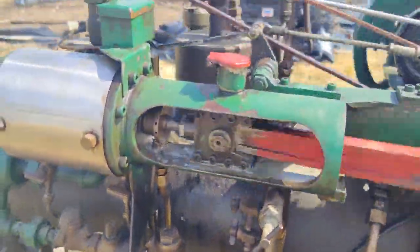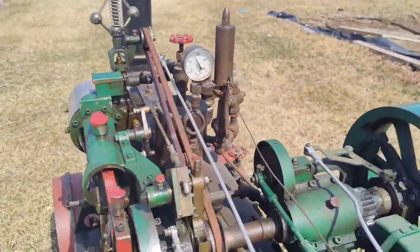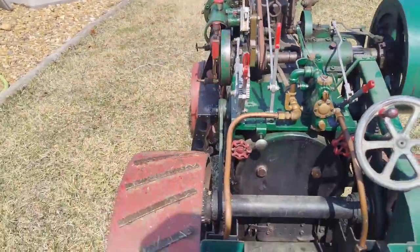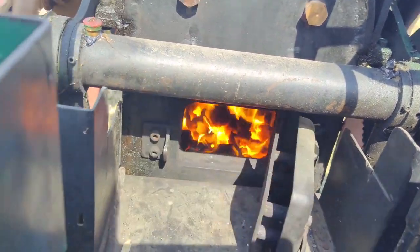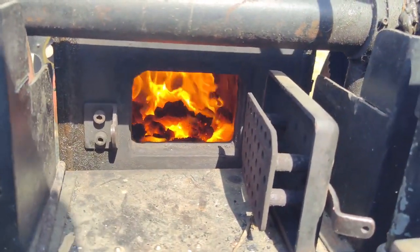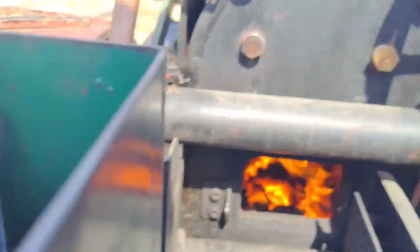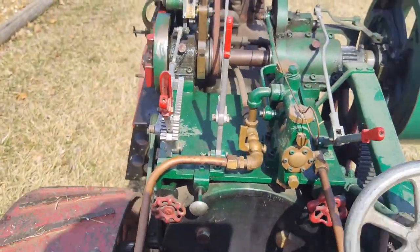See, that packing needs to be tightened up a little bit. Look at that, almost up to 100 pounds. Let's see what this fire looks like. Pretty cool. Just supposed to be wearing gloves, but sometimes I don't.